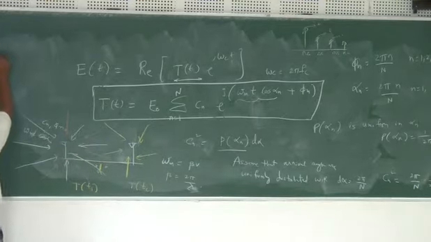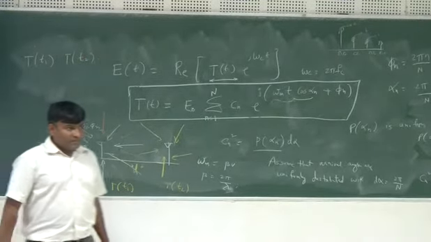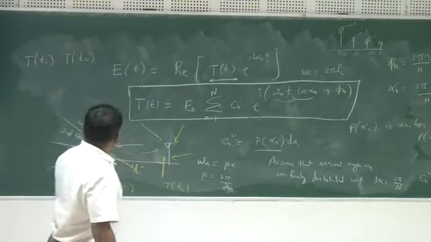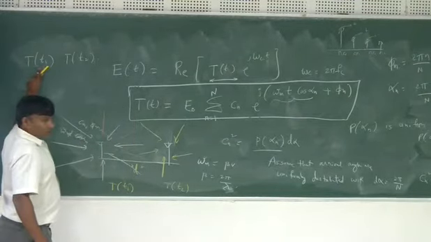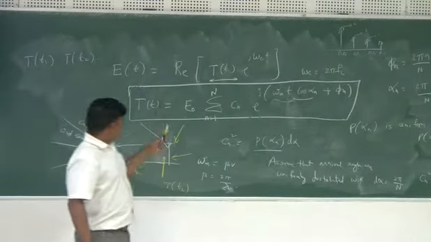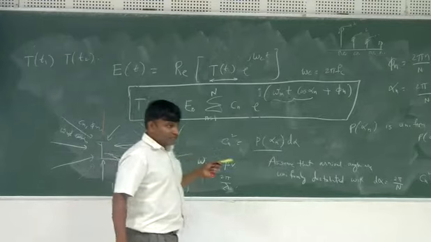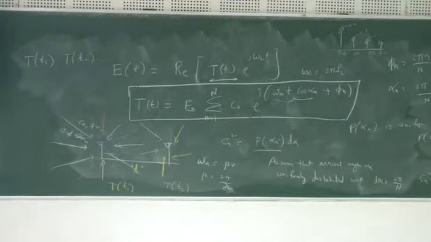We have T of T1, then we have samples T of T2, and so on, right? Now we want to understand what is the autocorrelation of this T of T, this process. Now we can think of T of T as a complex Gaussian process, right? We already showed that it was complex Gaussian.